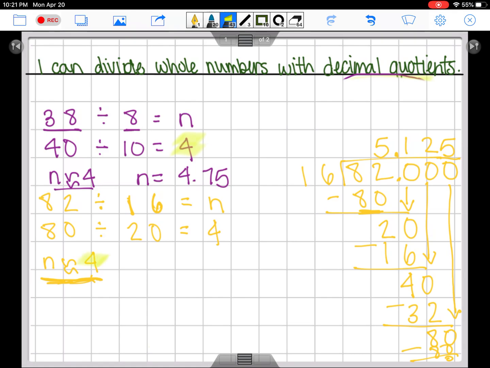Really nice work, guys. Oops, there's my pen. Awesome. We said that our quotient was going to be about 4, and here we have a quotient that's just a tiny bit over 5. That is really good. 4 and 5 are very close together, so we did an excellent job. Lovely work, team members. And I hope that this helps give you some refreshers on using estimating to help your division.